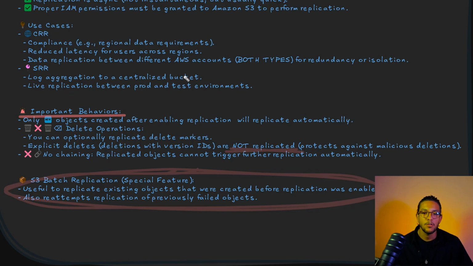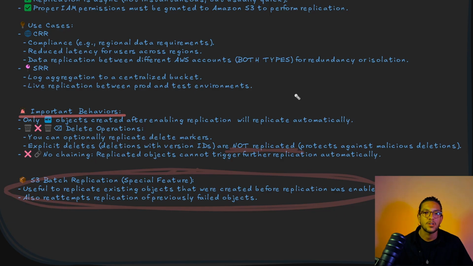This gives you fine-grained control over what gets replicated and what not. Finally, when implementing replication for compliance, consider combining it with S3 object lock to create write-once, read-many storage that satisfies regulatory requirements, something very valuable for industries like financial services or healthcare.